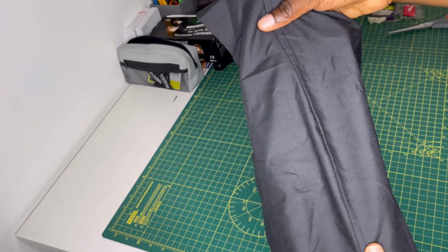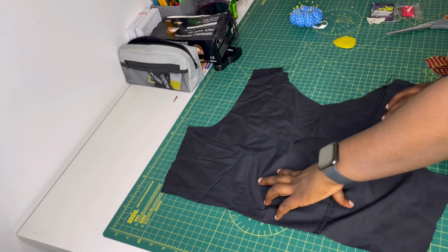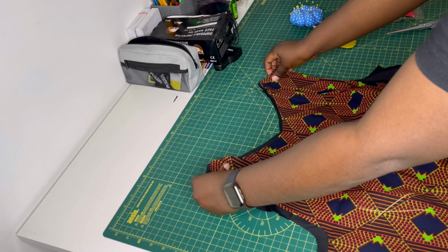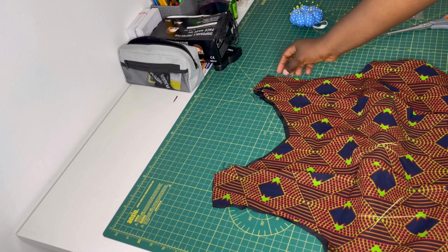Now that the lining piece is ready, go ahead and place the lining piece on the table and then place the main fabric on it so that the right sides are facing each other. The next thing you want to do is check that the necklines align as well as the armhole. After that, you want to go ahead and pin the neckline in place.